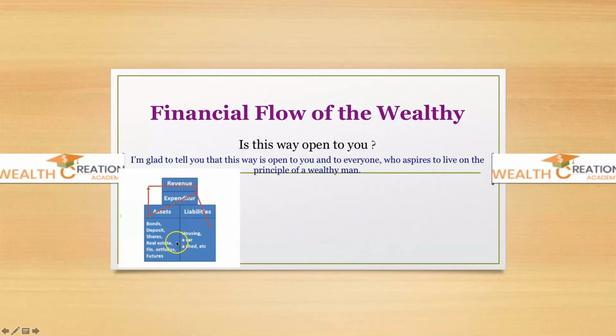Okay, now in the future we will teach you how different assets you can tap into. More than 20 different instruments you can tap into actually, so that you can start to acquire assets in this category. Okay, and then you can see that the liabilities are there, because you need a house to live in, you need a car, you need a bath. These liabilities are paid off by all these assets that you have. So if this person, whether there is a crisis or not, loses a job, they have these assets that keep paying them, they don't panic and they stay.